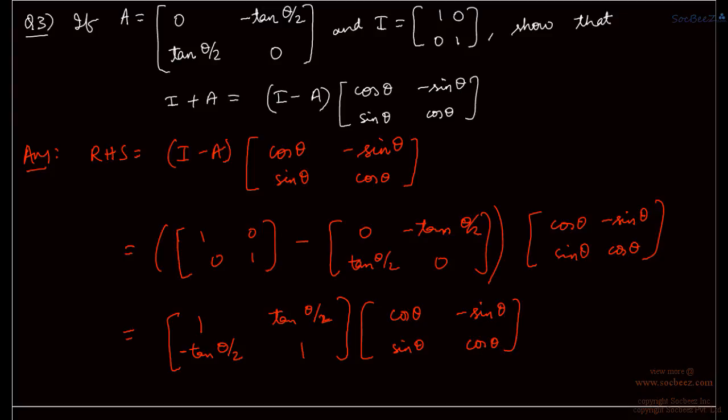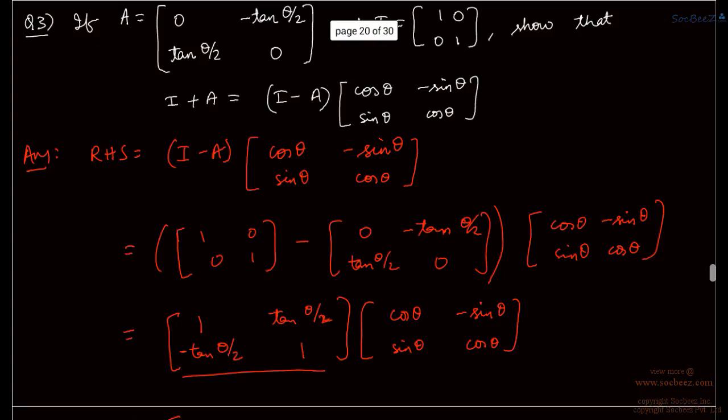Now what I do is, in the first matrix, I see that I have tan theta by 2 here, right. Now tan theta by 2 is nothing but sin theta by 2 over cos theta by 2. So I multiply this matrix by the scalar cos theta by 2. At the same time I have to divide by cos theta by 2, to maintain its value. So I'll just keep the division by cos theta by 2 aside first.